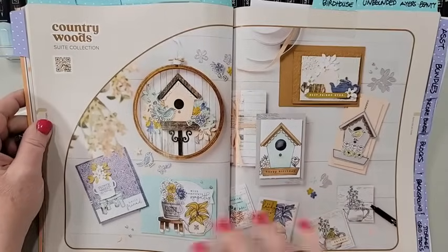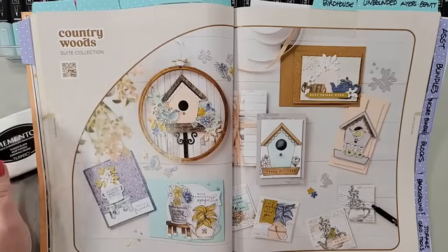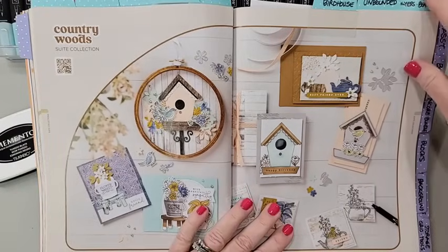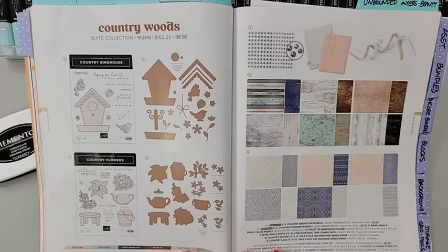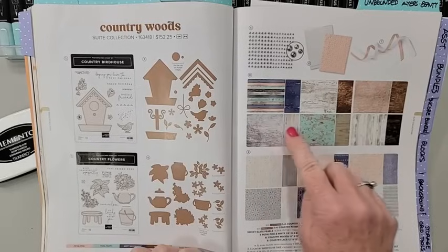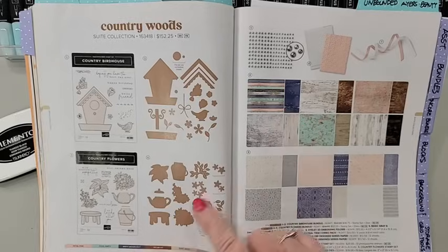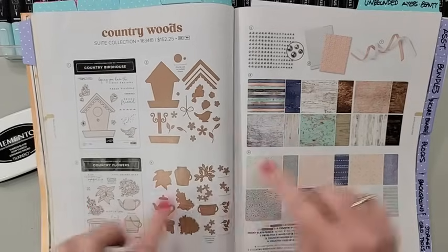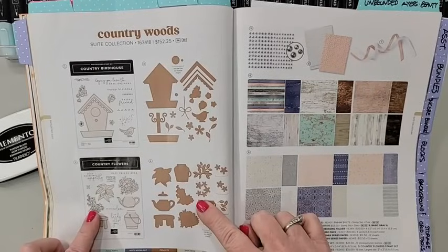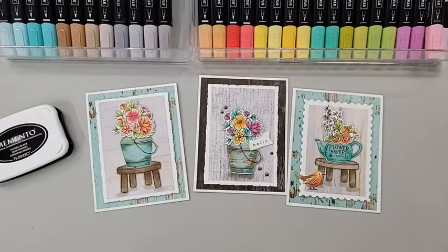We are using the Country Woods. It's kind of a mega suite because there's 2 bundles in it and 2 packs of designer paper. You'll find it on pages 48 to 51 in the most recent Stampin' Up! Catalog. We are going to focus on the Country Woods designer paper today and the Country Flowers bundle. So those are the main products that we are using.